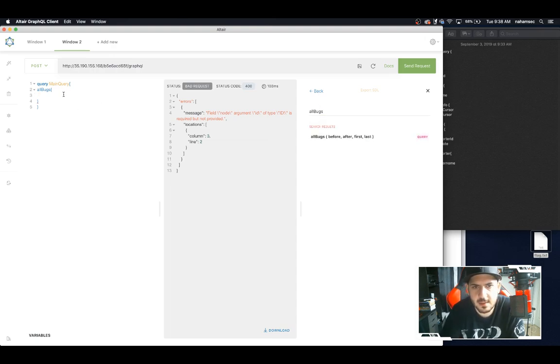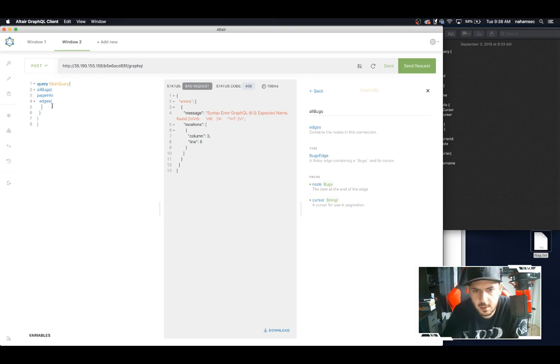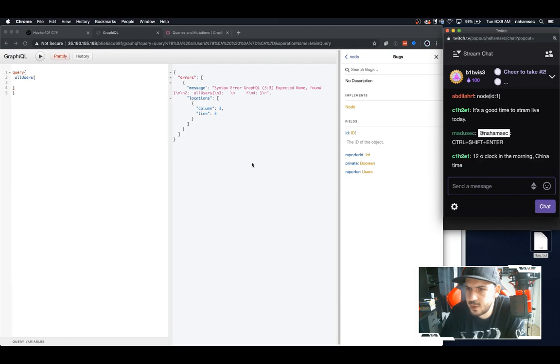And all bugs has, oh my god, has edges and it has page info, and then edges has node and cursor. So we're going to call node and cursor. Let's not do cursor yet. And page info we don't need for now. Okay, does this work at all? No. Well, I am really struggling with this. Control Shift Enter. What do you mean Control Shift Enter for what?